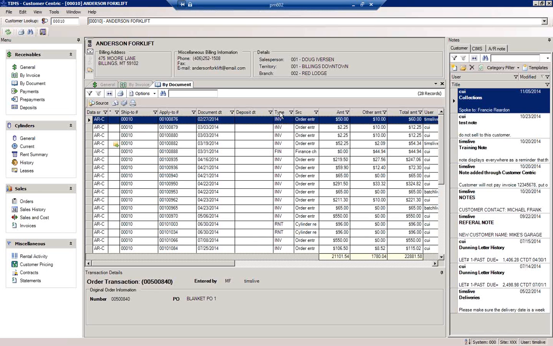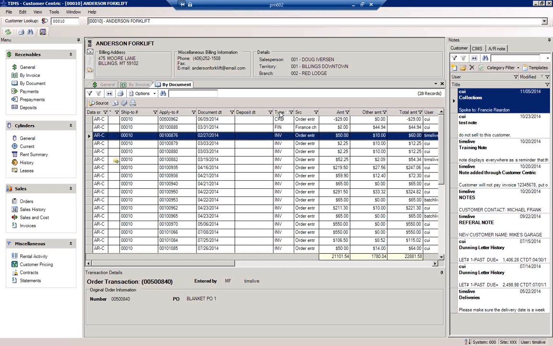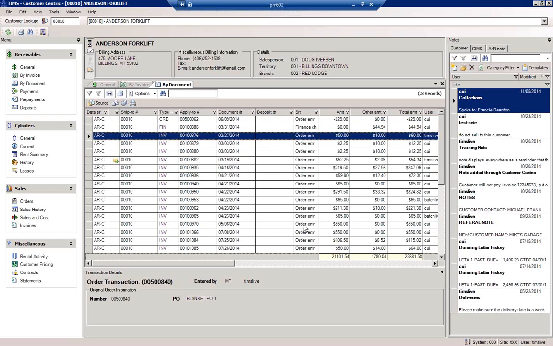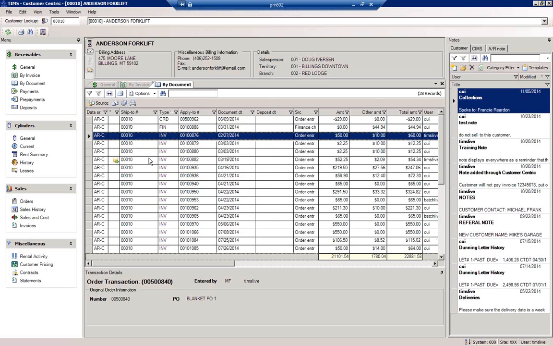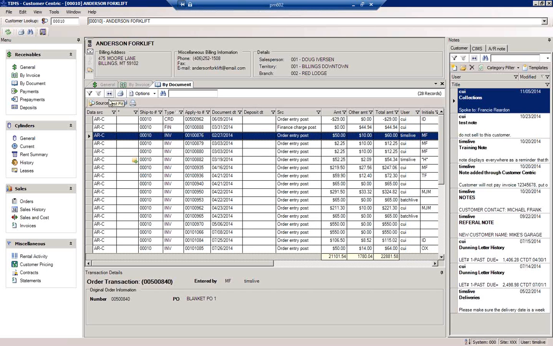For example, if I wanted to move this type column, I could click on it, drag it, and drop it where I want it. I could even make these columns larger or smaller. There's a best fit icon I could click to shrink and hide as much white space as it can.